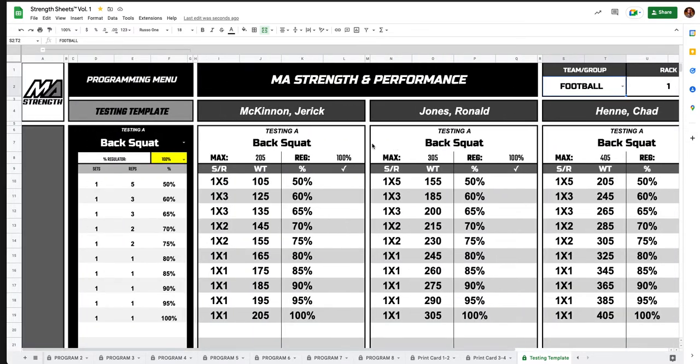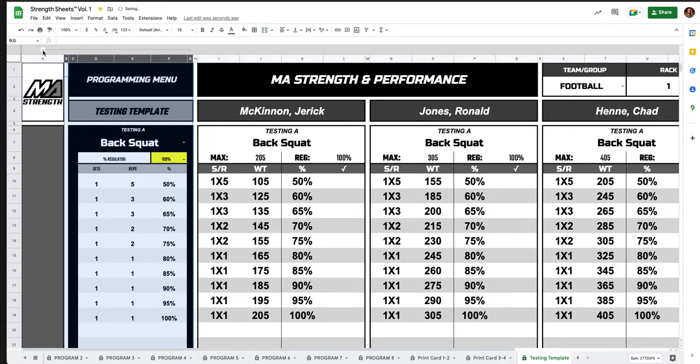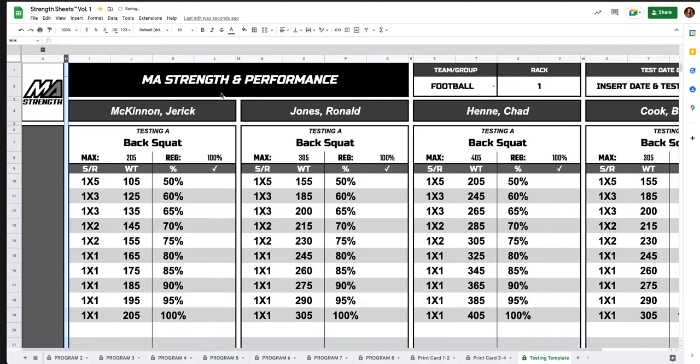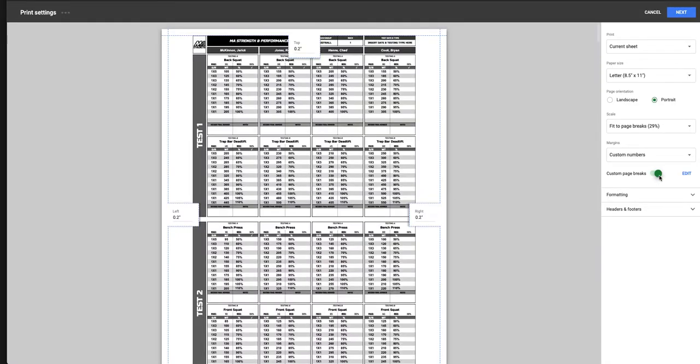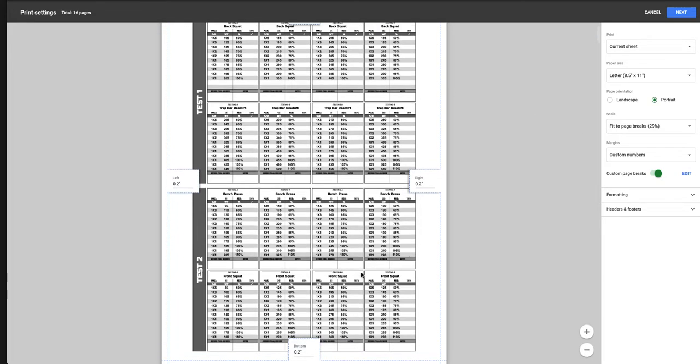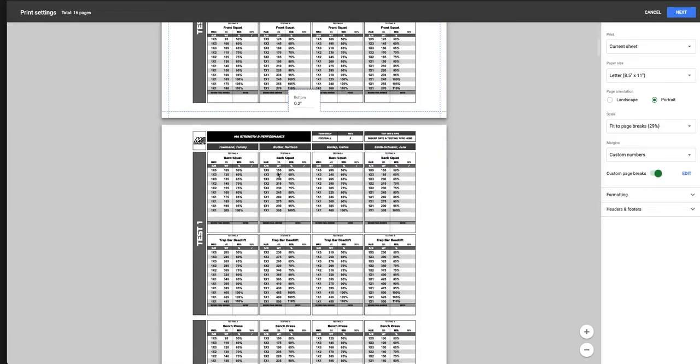So now, if I want to print, make sure that your programming menu is closed because we don't want to see that, and the printing is going to get messed up. Just like before, we're going to say Command-P, we're going to print, and the page break should already be fit for you. Everything's at 0.2, just like last time, so we can maximize the real estate so you can see it really well, and this is what the page will look like.